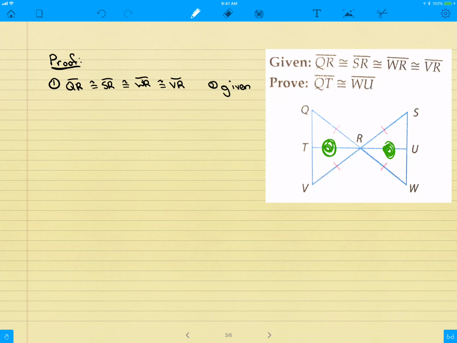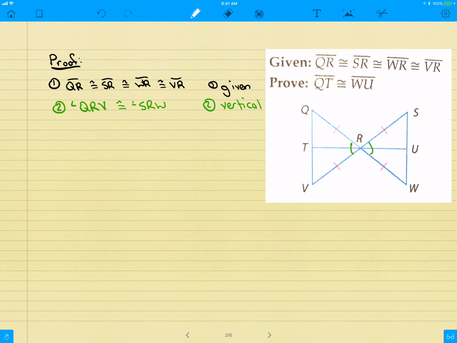So now, the obvious thing from the picture is having vertical angles, the little funnel system. Those 2 angles, the bigger angles, are actually equal. So on line number 2, angle QRV, I should say, is equal to the other angle, which is SRW. And again, the second line of the proof is because of vertical angles, the little funnel system. Those angles have to be the same. Okay, so let me make that mark one more time. This angle and this angle are the same.